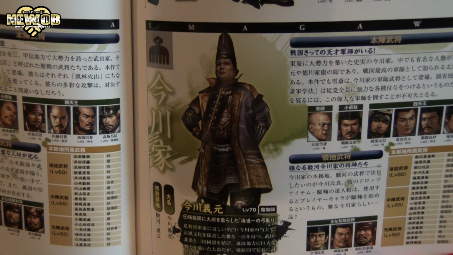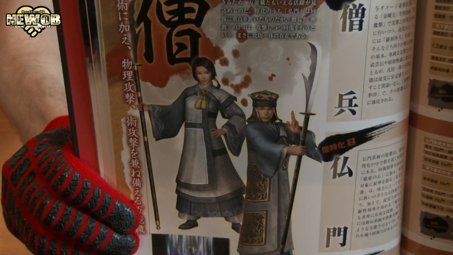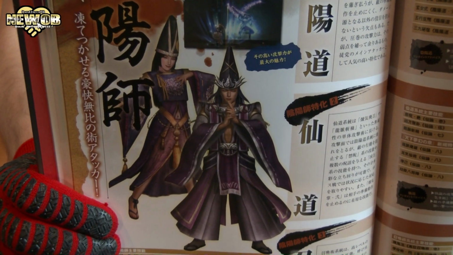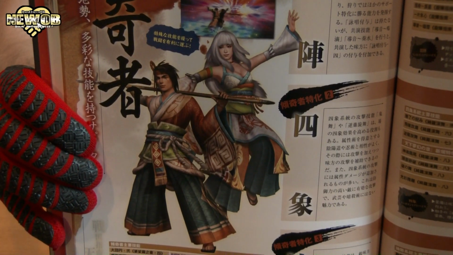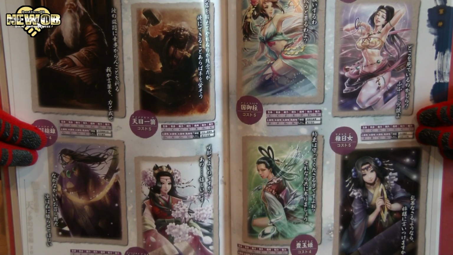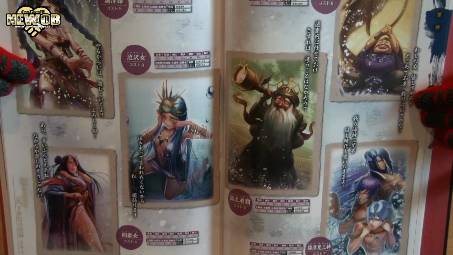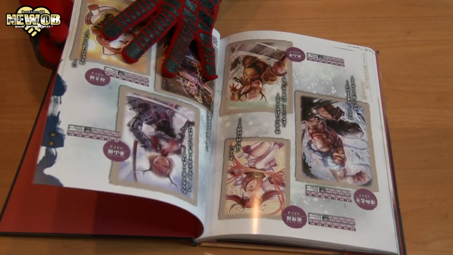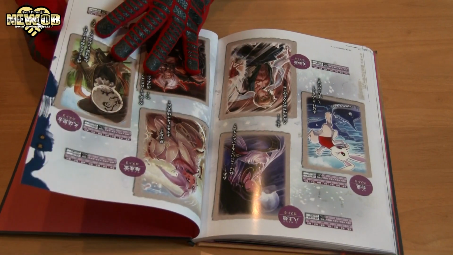Don't attack me. Family. Red twins. Spear twins. Bow and arrow twins. Hat twins. Hammer twins. Ninja twins. Dancing twins. Sadness. Cards. More cards. More cards. More cards. More cards. cards, and more cards, and more cards, and more cards.